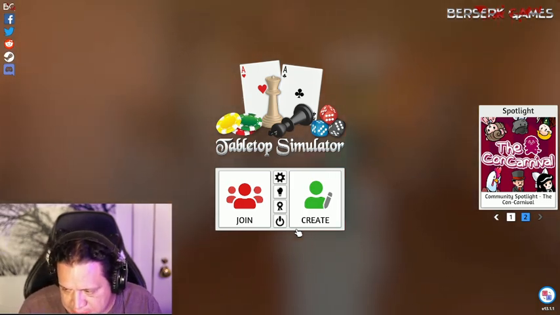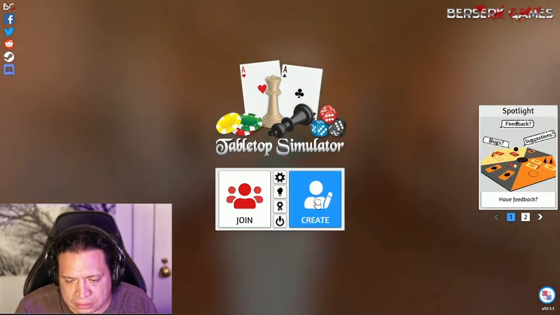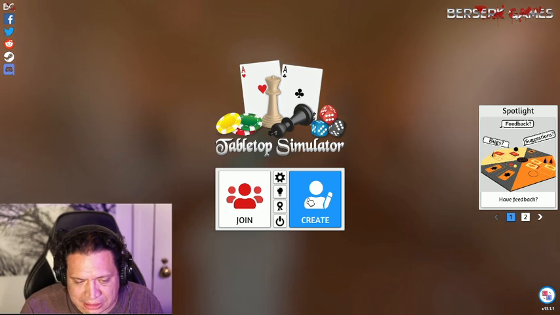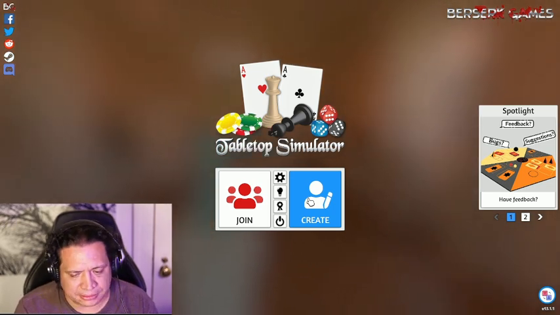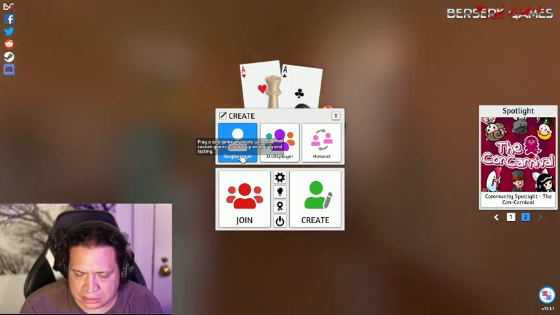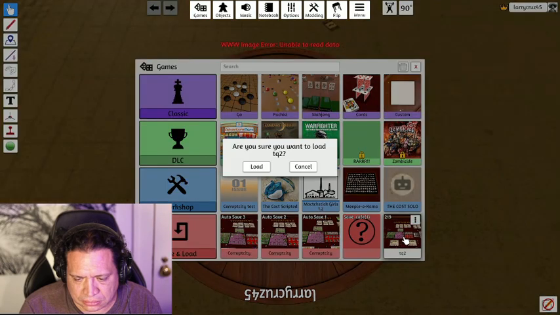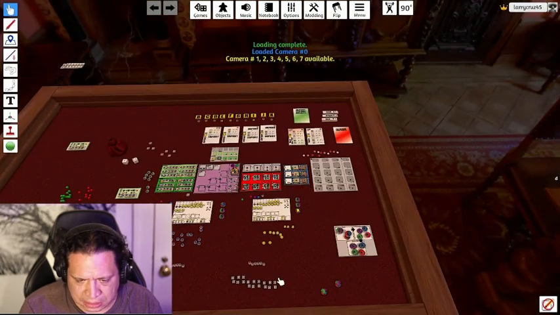Let's see how we turn this damn thing on. Here we go. I don't know what we're going to work on today, but we'll work on something. Tequila game time. Let's see. Single player. Load this thing up. Let's see what we're going to do.